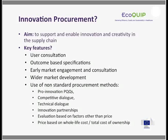Is it actually what we pay for our product or our service, or is it what it actually costs me to own and run that product or service? So a costing that takes into account not just its purchase price, but maintenance and energy consumption, for example. There's not really been enough time to go into the detail of the process itself, but I hope that's given you something of an overview.